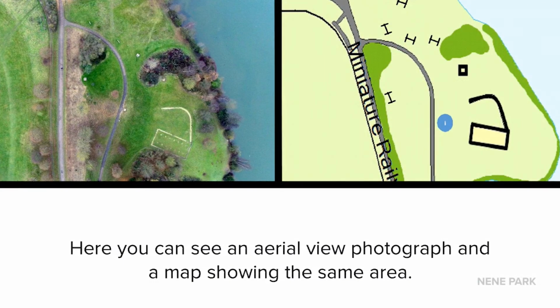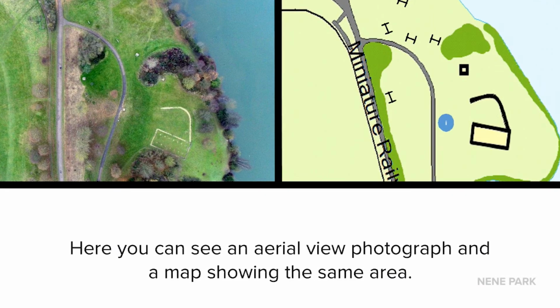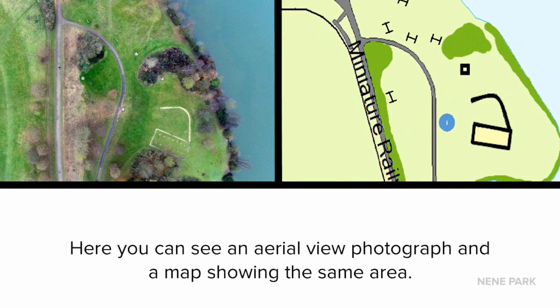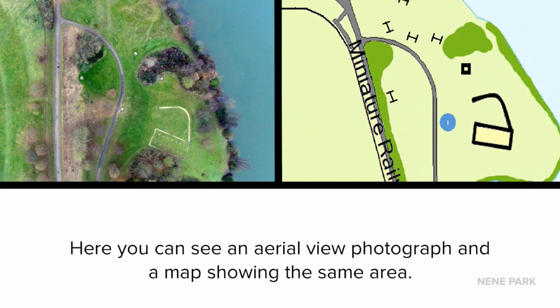Using different colours and symbols helps the cartographer to draw our attention to important features, which we might not be able to see on a photograph. Look at the photograph here and the map showing the same area. You've got copies of both of these pictures on your activity sheets.